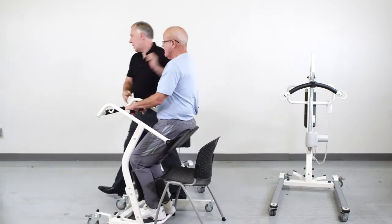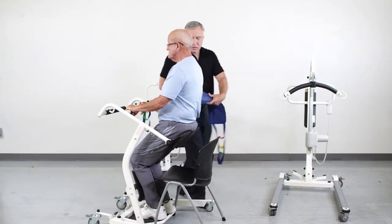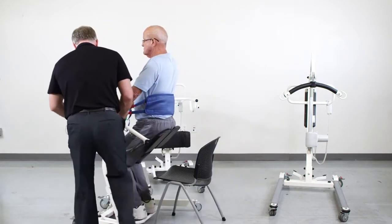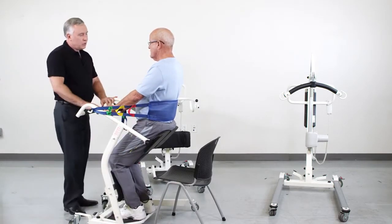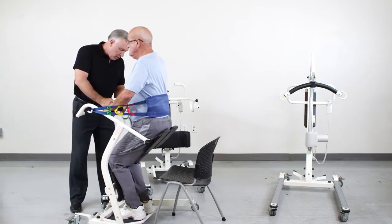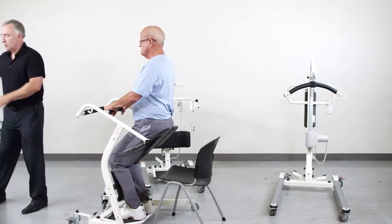If the patient is unstable and needs additional support, we use our support strap and place that behind the patient's back. But as time goes on, the patient's condition could change and they could require more help. So then we can move on to the stand assist device.